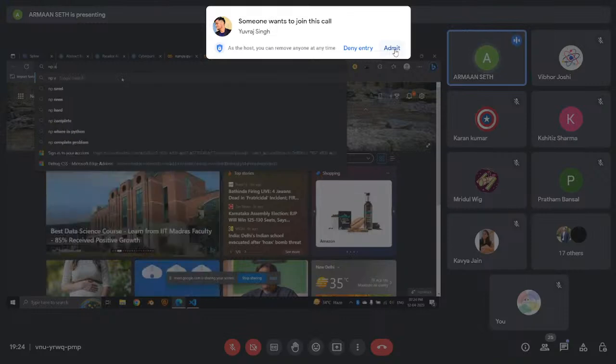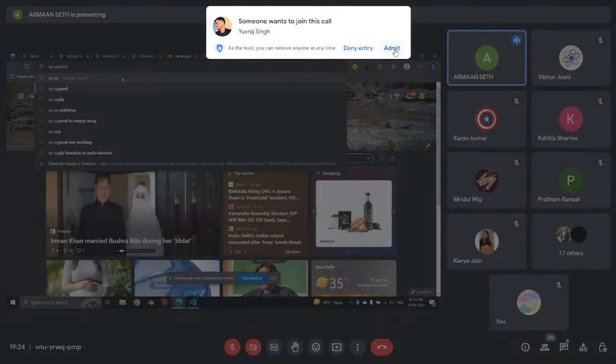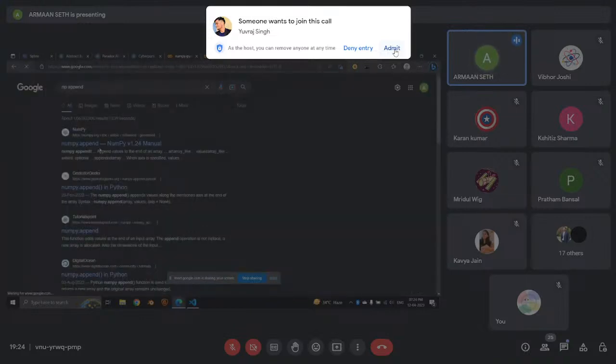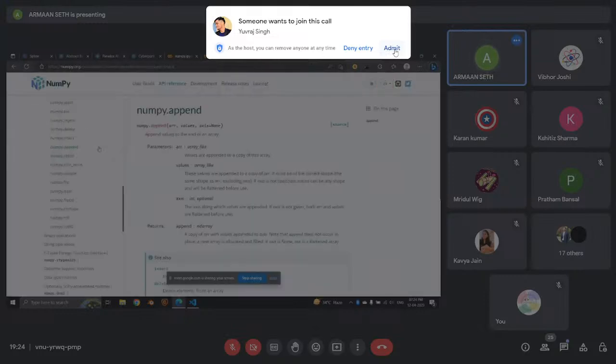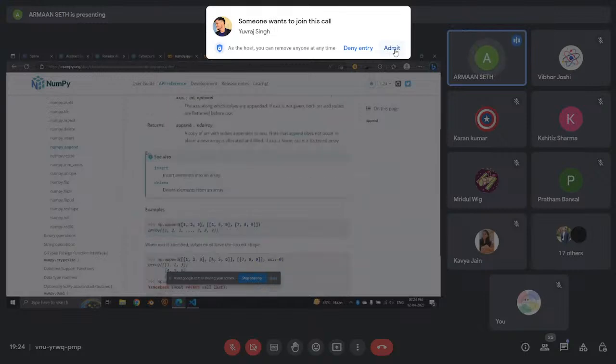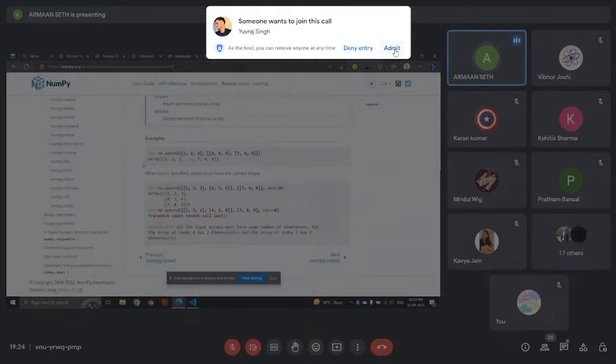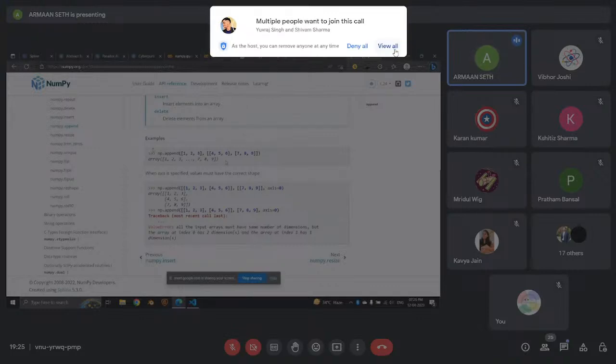You just have to know how the function works, and you can search online and get the solution. With TensorFlow also you don't have to remember all the code. You just need to know how things work and how they are internally working, and you can search online and copy paste from that.